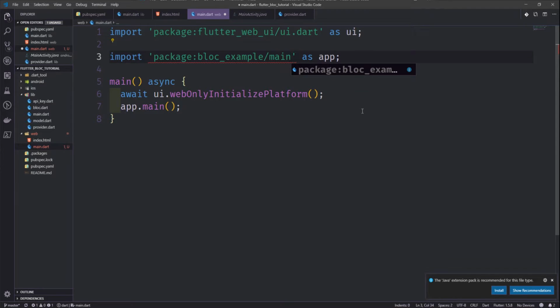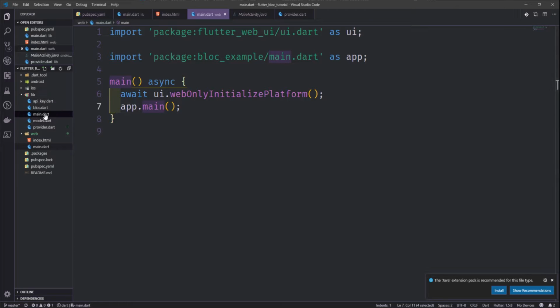And then we're going to need to bring in main.dart like that. And so this gets aliased as app, and it calls to our main function. And we use the UI here to basically initialize Flutter to run on the web platform.